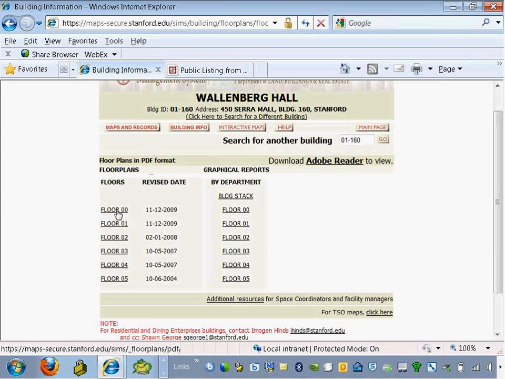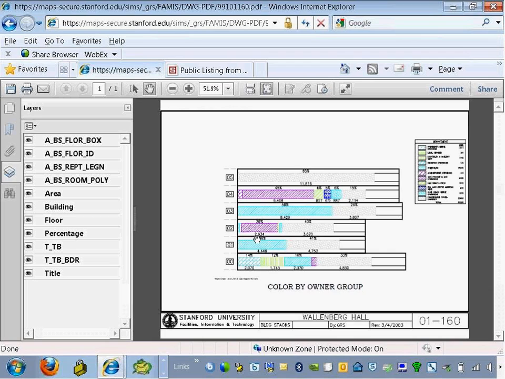The floor plans on the left, you know those are just the vanilla ones, right? They're not color-coded or anything. You can just print those out. We do have one by department that's shown here. This is for faculty and staff, and there's a building stack that shows it floor by floor, in case you haven't seen that. It's got the percentages and square footages listed for the departments by floor, so you can see this department has space on these two floors and a little bitty space right here. Zoom in and see that information. You have to print these out on 11 by 17 for the most part.